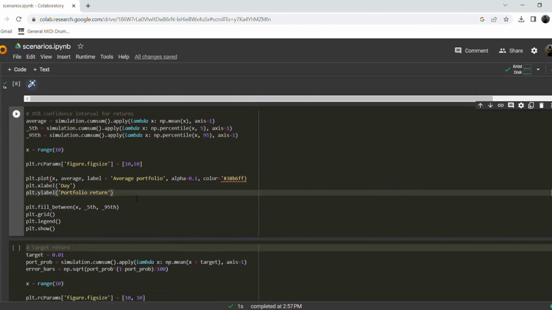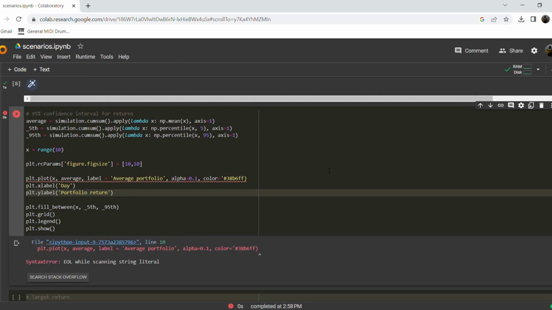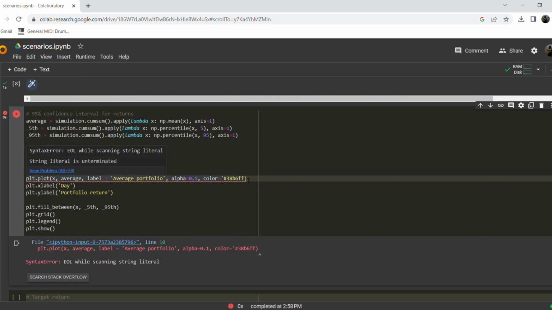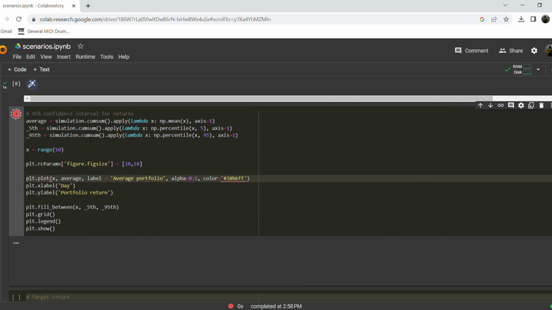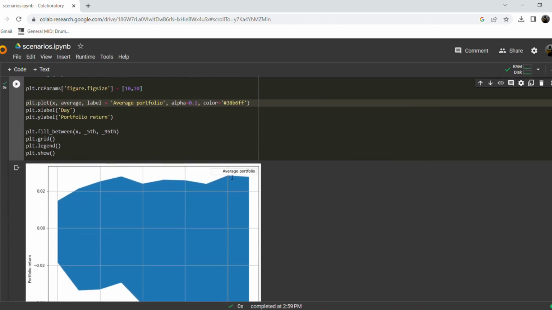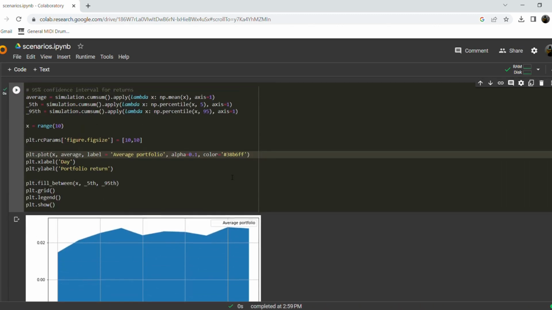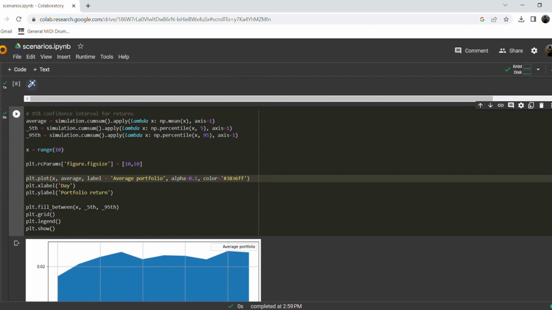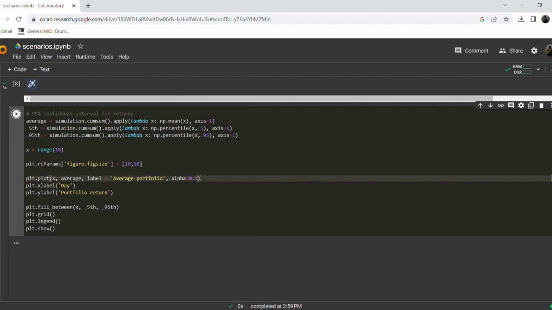So let's plot it. Okay, the color here is not helping, so let's run without color.